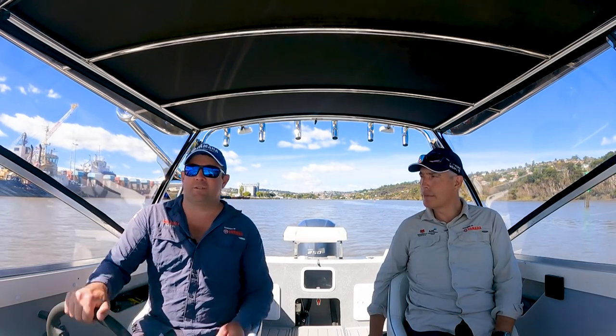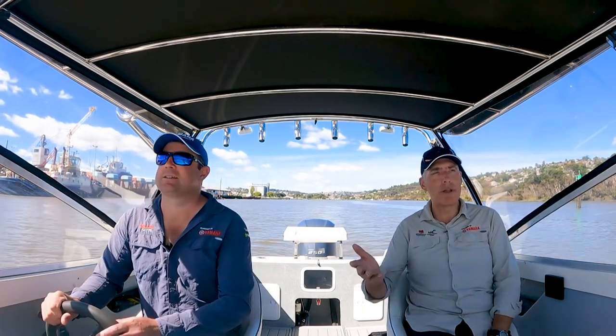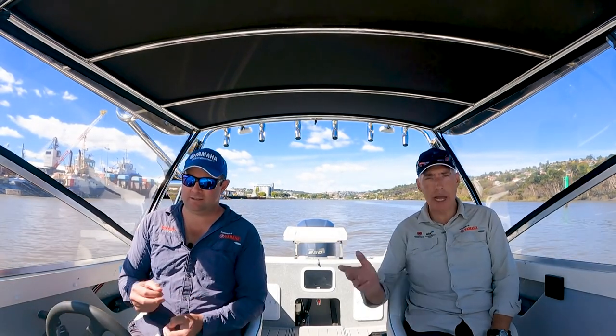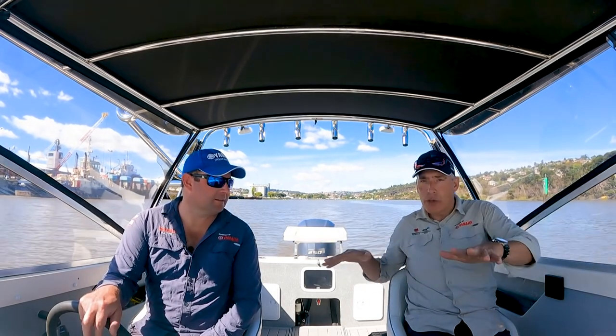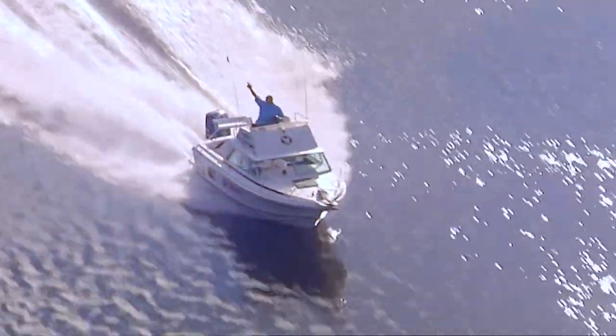If you're going to keep the boat, you've basically got a new boat. You've done the hull, the transom, the stringers, the floor — you know the boat is going to be good for another 20 or 30 years. And if you look at the price of a new boat, it starts to make sense. If we've tipped in a hundred grand into the Beast, when you start shopping around for a new boat with a new engine, a hundred grand starts to look okay.